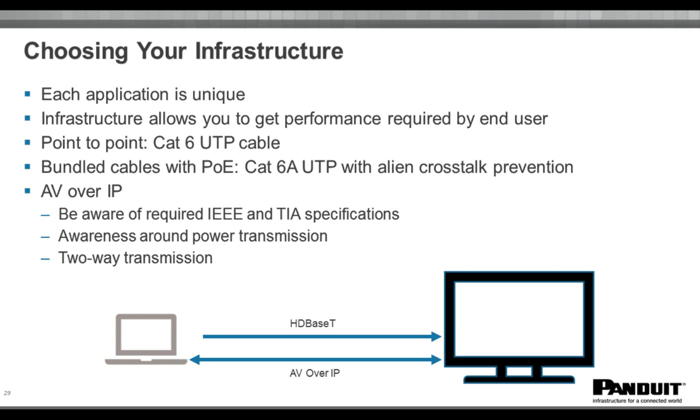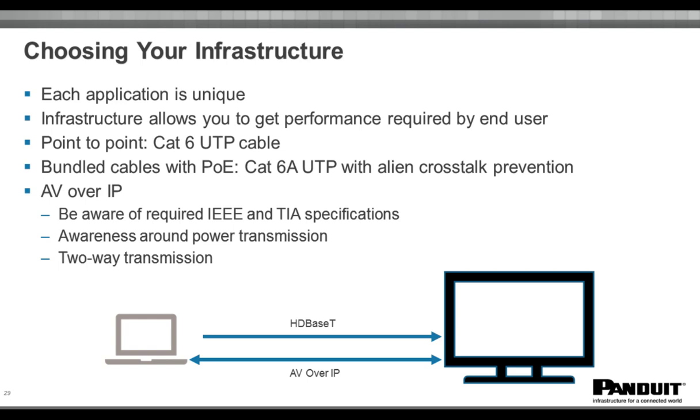One other thing I want to touch on is that AV over IP is a two-way transmission, whereas HDBaseT is often a one-way transmission. And what that means is often HDBaseT applications sometimes got low skew cable associated with them. That low skew cable can be great because you're not going to have as many pixel drops. But when you look at AV over IP, it becomes a two-way transmission. Your Category 6A cable is going to become incredibly important. Most low skew cable actually doesn't even test to Cat 5e standards.